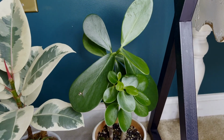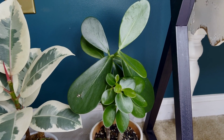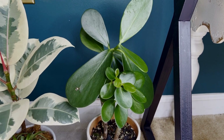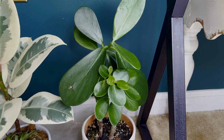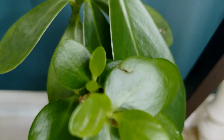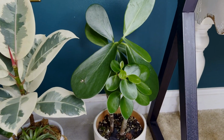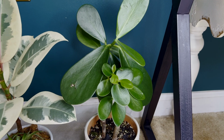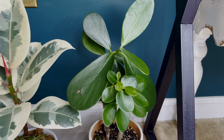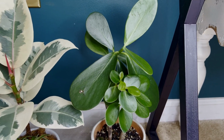The one thing that I find funny about this plant though, even though it comes from very tropical or very sunny areas like Hawaii and Florida, is that this doesn't do well outside. It can't have direct sun at any point or it will have burns. So kind of like that one back there. And also the reason that I keep pruning this and it's not as large as it's supposed to be, considering I've had this for 2 or 3 years now, is because it keeps getting leaf burn every time I put it outside. So I have to cut off those leaves and keep pruning it down.